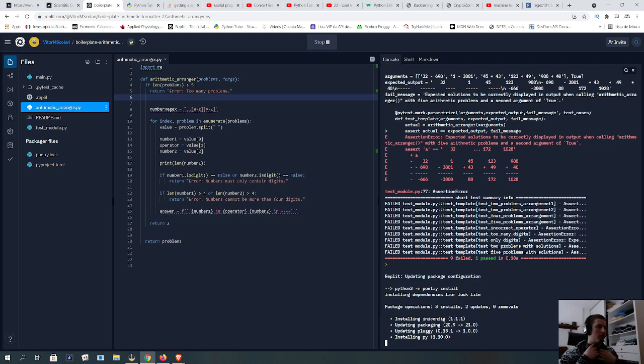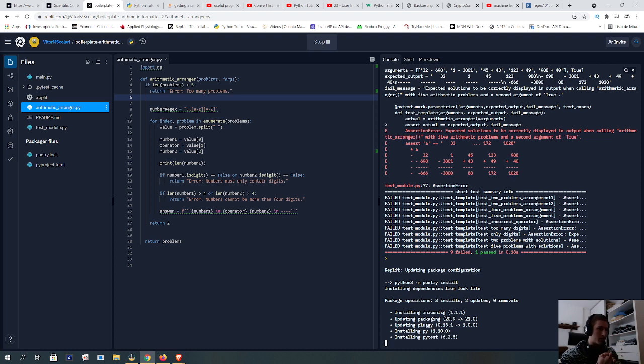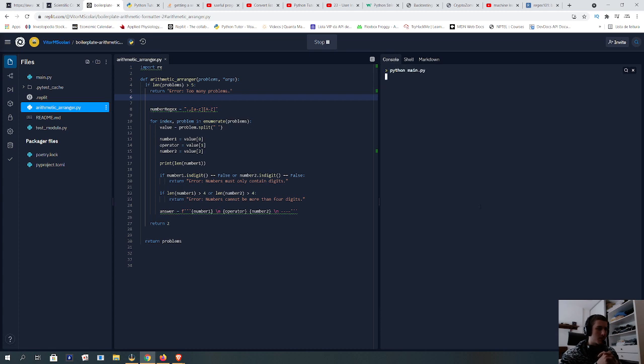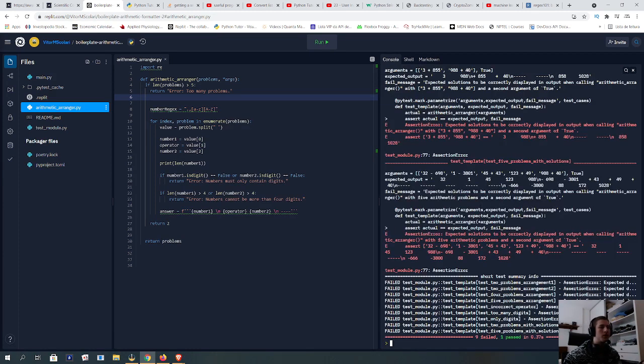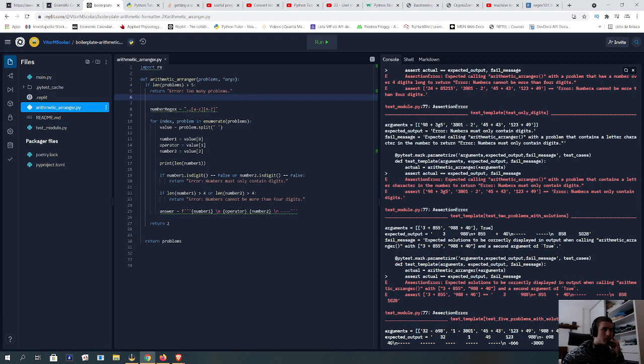The other thing that I need to do is put one side by side, if I manage to format them correctly. So they're still failing. I don't understand why they're failing here, but they are working on Python Tutor. So weird. I think it's just because of the way that I'm displaying the solutions.